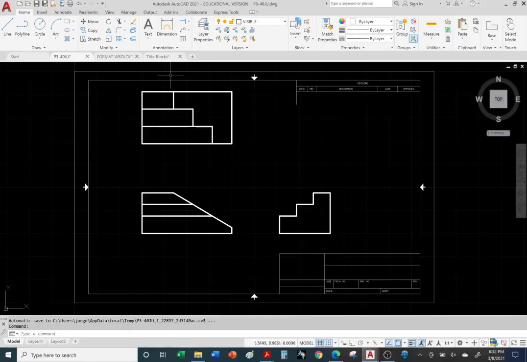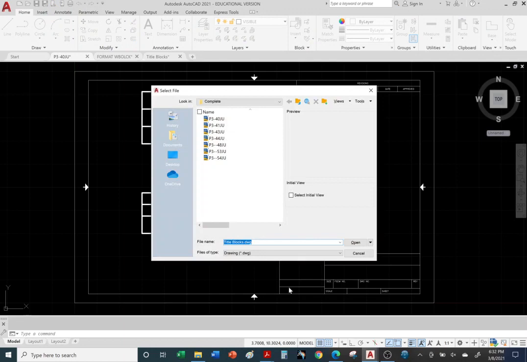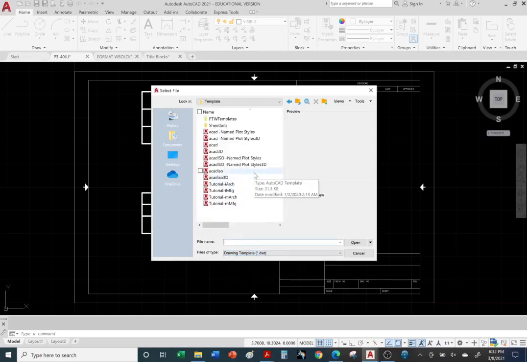Okay, so let's go ahead and I'm going to go to File, Open. So you can go open here, Open. And I'm going to go to the drop down here instead of .dwg for drawings, right? I can say show me DWTs, drawing templates. Don't panic when these go away, right? So it's going to filter out everything except drawing templates. So if I go to drawing templates, here are some of the drawing templates.